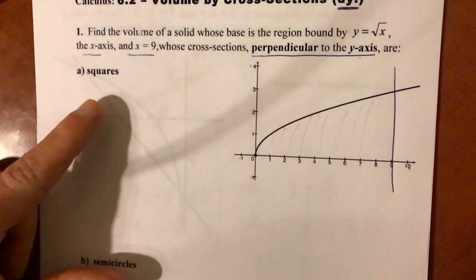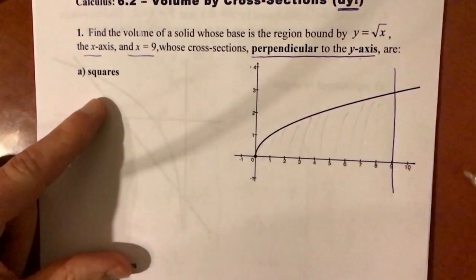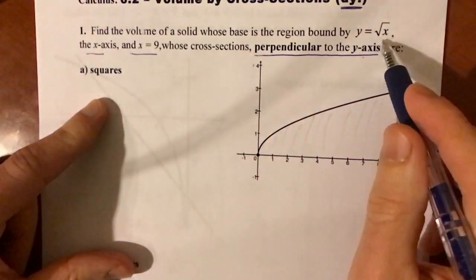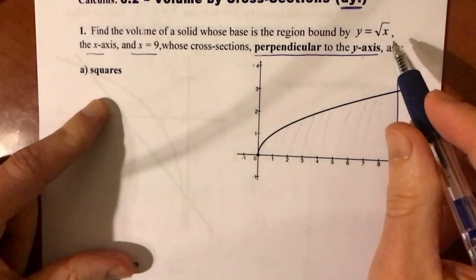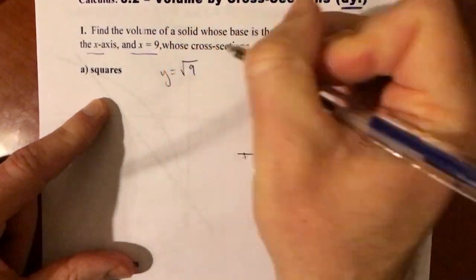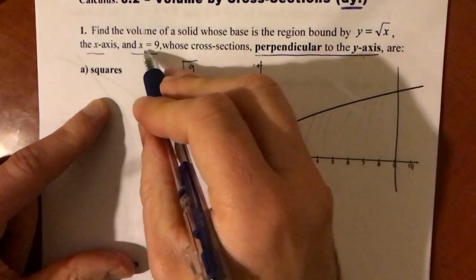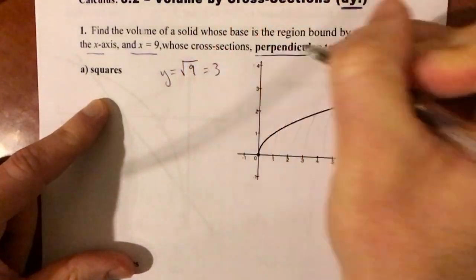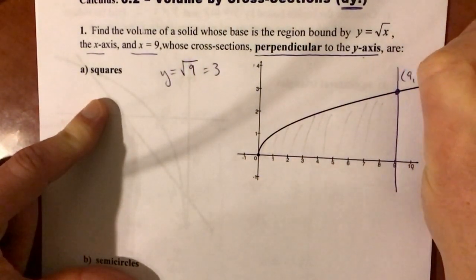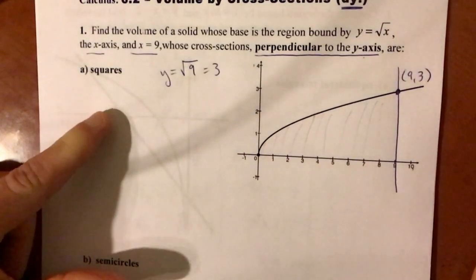So one thing, of course, it's not given flat out where these intersections are. If you want to know where x equals 9 intersects this curve, you're just plugging 9 in for x. And of course, you're getting 3, which is this point right here. It wasn't given, so it's good to represent that.